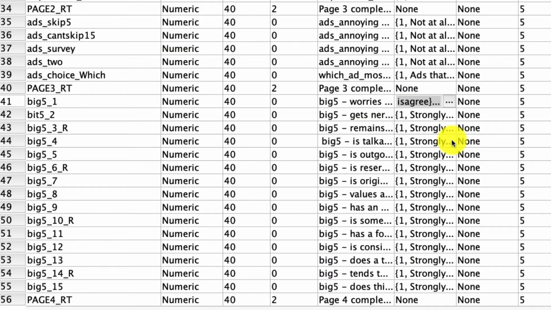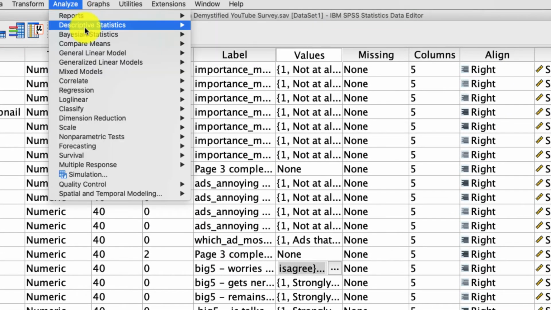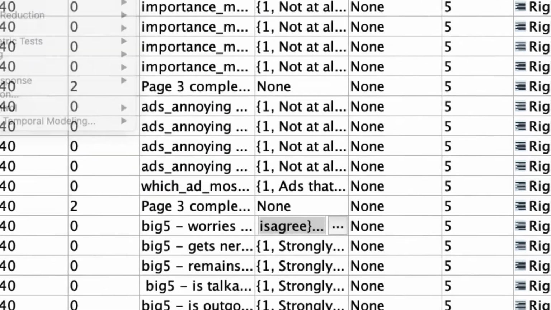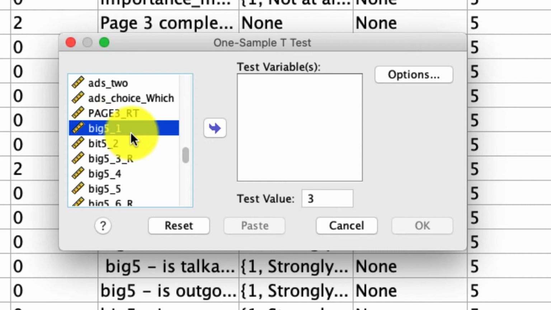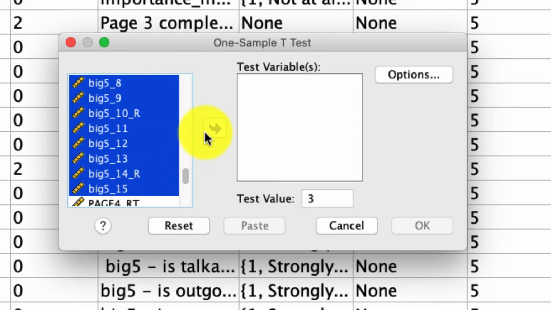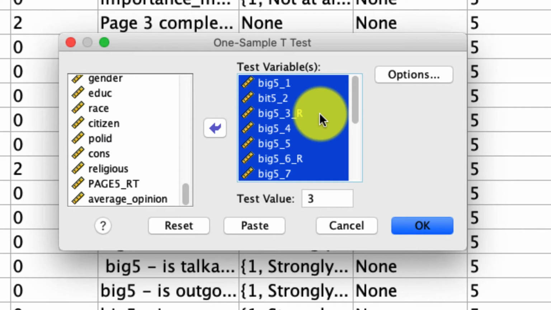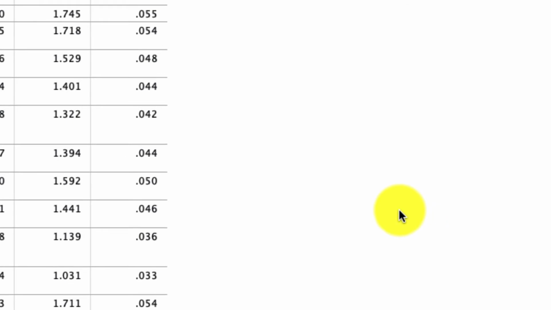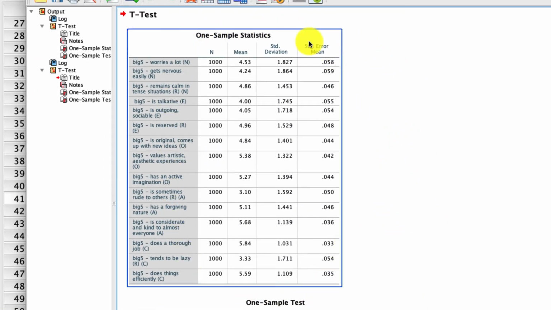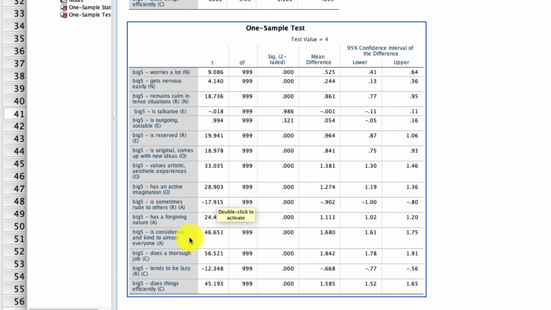So hopefully you've gone ahead and done that, and I'm going to do it as well. So Analyze, Compare Means, One-Sample T-Test. I'll remove all the things from before, and then instead I will add the items from my Big 5 Personality Inventory. I include all 15 of those items in the test variables box, and I change my test value to 4 because that was the midpoint of the scale. I click OK, and again, here are all my outputs. These are all the averages, and note that, again, we have full data. Everybody responded to all these questions. Most of these are significantly different from 4, except for these two items right here. Again, we know that because our significance level is above 0.05, so we cannot reject that null hypothesis.